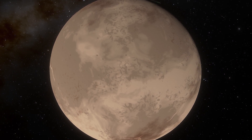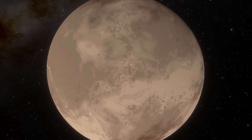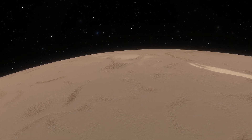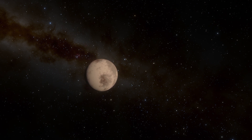Recently, a team of astronomers has been able to observe the surface of a rocky exoplanet called LHS 3844b. They were looking for signs of an atmosphere, but instead found none. It turns out this planet is a bare rock. This is the first time astronomers have been able to pin down whether an Earth-sized terrestrial planet outside our solar system has an atmosphere.